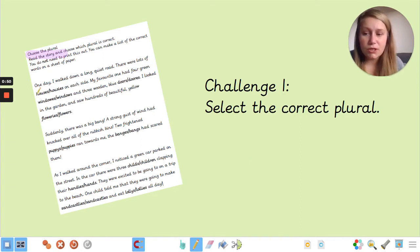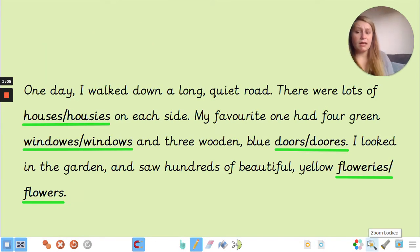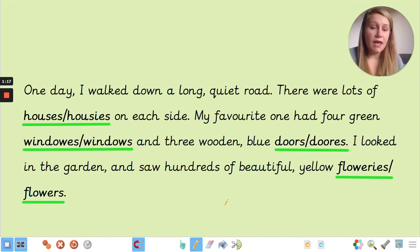Okay, so you can see on the sheet there are some elements that have been made bold. And on the page that we're about to turn on to on the video, you will see that those are also bold, but they've also got a green line under them just to make it a little bit easier for you to see. So you can see again the nouns in bold with 2 different spellings and a green line here on the video. We're going to read through the paragraph together, and then it will be your job to select which of the 2 spellings of the noun you think is correct. Okay, if you're using the sheet, you can just circle it. If you're using a piece of paper, then you can write down the word with the correct spelling.